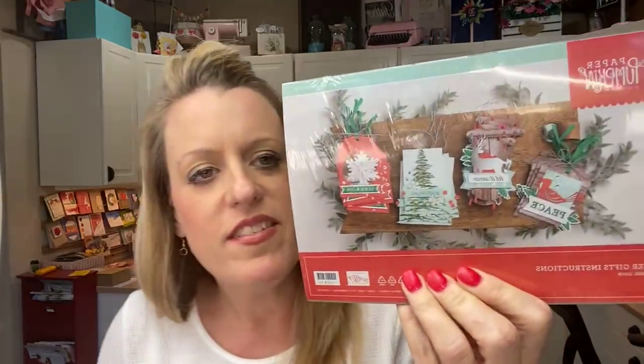I also unpacked my Christmas decorations and in one of the boxes was a Paper Pumpkin from last year, still sealed. It says Winter Gifts, November 2019. I don't know why I packed it with my Christmas decorations, but it's brand new. It's tags - a bunch of cute tags with a little stamp set. So if you're interested in that Paper Pumpkin kit, it's $25 shipped. If you want either one - the gingerbread man kit or the November 2019 Winter Gifts Paper Pumpkin - message me or email me.